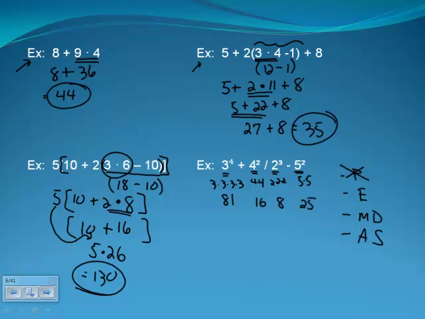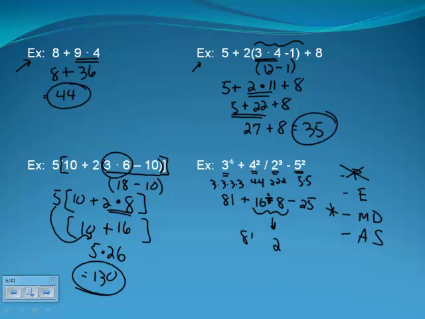And then we're going to carry down the operations that we haven't done. The connector between the 81 and the 16 is addition. The operation between 16 and 8 is division, and I'm going to write it as a traditional division symbol. That's supposed to be division there. And then between the 8 and the 25 is subtraction. So we have addition, division, and subtraction. We want to do the division step first because it's higher on the food chain than either addition or subtraction. So 16 divided by 8 is 2.